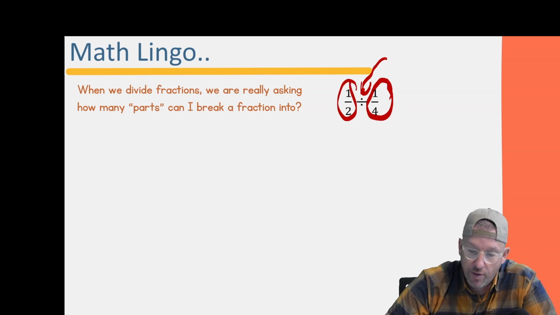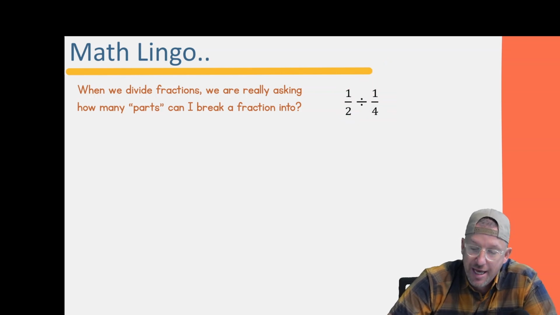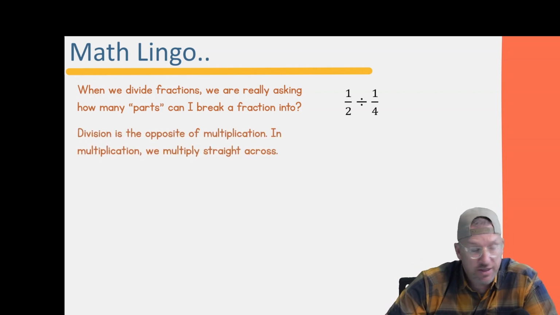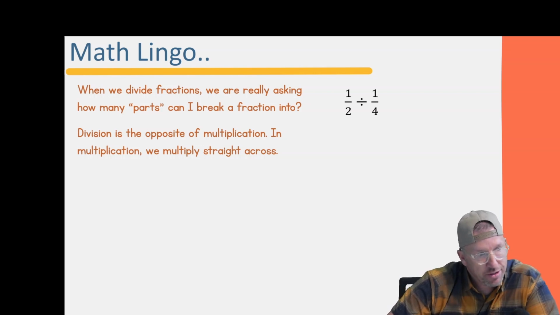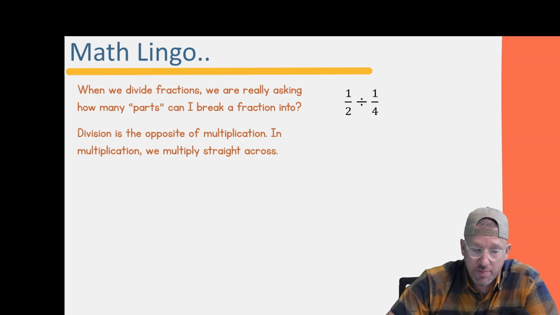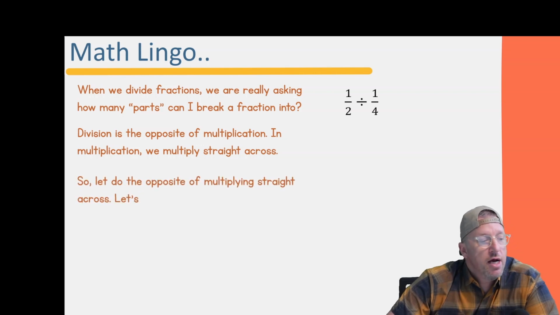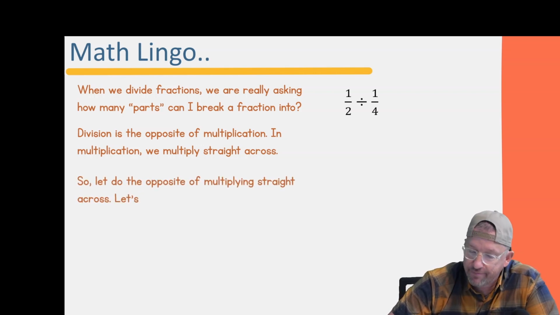You can also say 1/2 divided by 1/4. That's totally fine. But the concept I'm trying to get across to you is how many fourths can I break that 1/2 into? Division is the opposite of multiplication. In multiplication, we multiply straight across. We take the numerators and multiply them, and we take the denominators and multiply them. If you don't know that, watch my multiplication videos. So let's do the opposite of multiplying straight across.